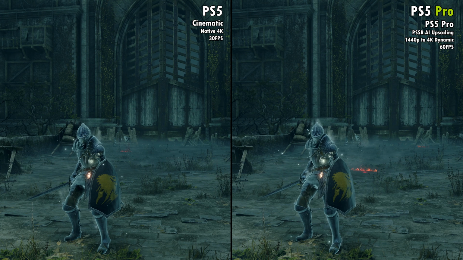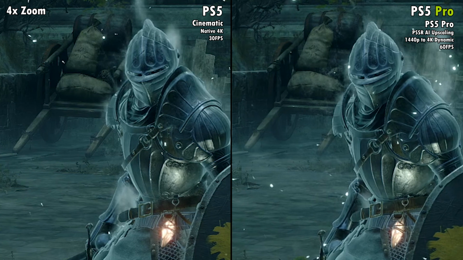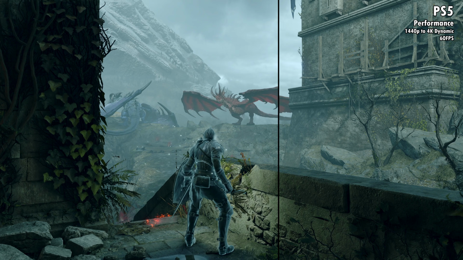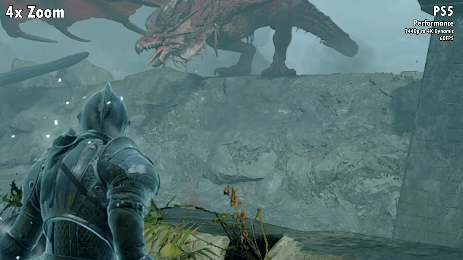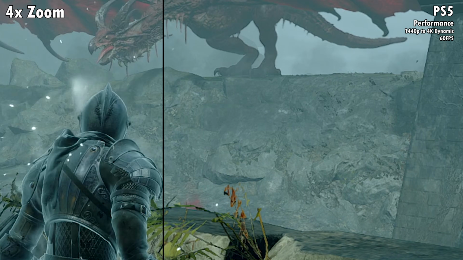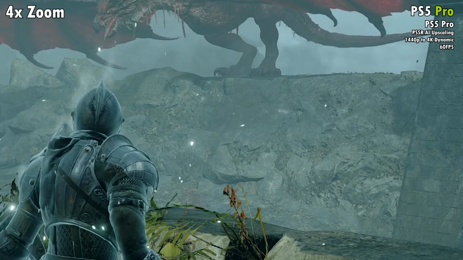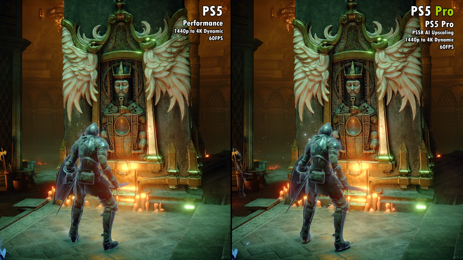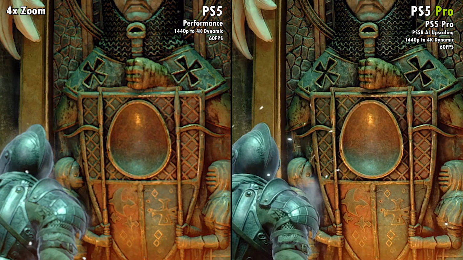Now, where you'll see the difference is when you compare performance mode on the standard PS5 to that new PS5 Pro mode. There's a clear winner here. PS5 Pro looks a lot sharper at that same 60 FPS. The biggest difference you'll notice is in the armor. Looks a lot sharper and better on the PS5 Pro. I'm glad the game looks better. The last one I tested, Star Wars Outlaws, actually looked worse on the Pro.